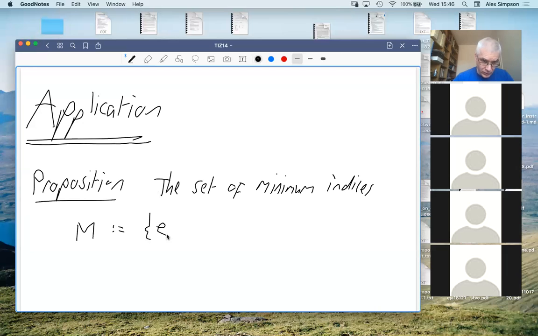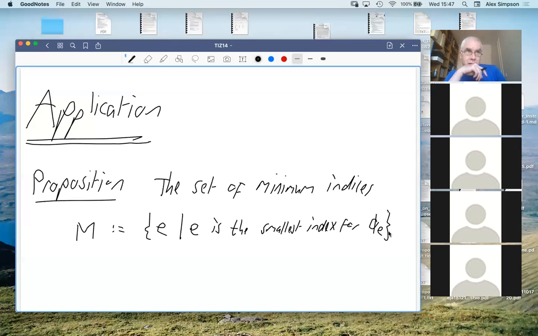This is the set of all natural numbers E for which it holds that E is the smallest index for the partial computable function phi sub E. So every partial computable function has actually infinitely many indices, but one can prove that.